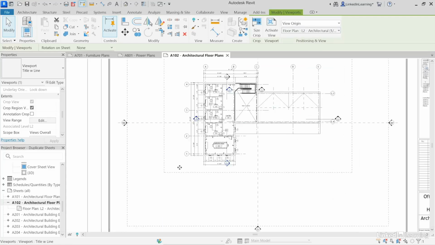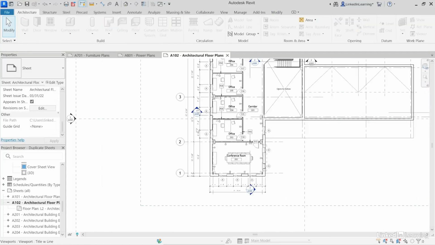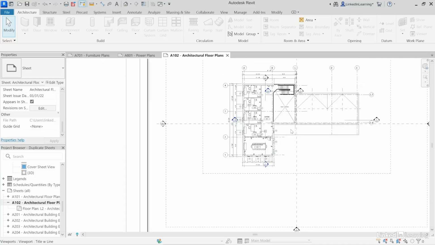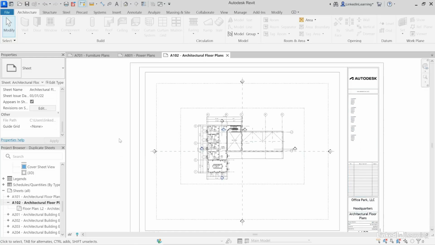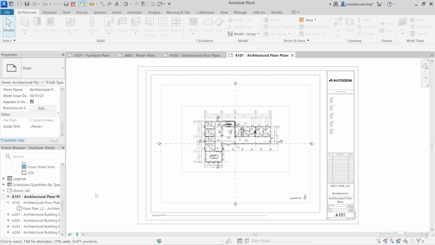Now this newly duplicated sheet is using our existing L2 floor plan as is with all its detailing intact, and it's just matching the configuration of the existing L1 sheet that it was based on. So those two sheets are the same configuration as one another, and I was just able to do that a lot more quickly. So as you're building out a robust sheet set, especially on projects that have lots of floors, I think either one of those two techniques will greatly speed up the process of creating the various sheets that will be required in typical projects.